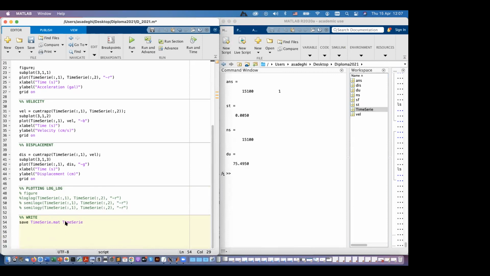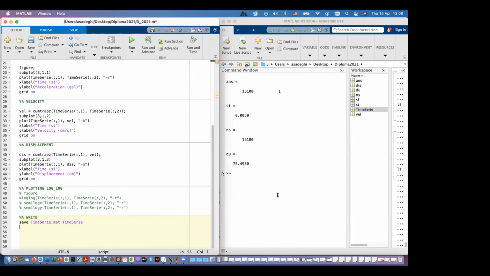It will save the variable time series, which is a 2-vector, in a file called time series.mat or whatever. You can change the name, but the extension is quite important here. And .mat is a sort of more compressed binary format, so the size will be reduced when you use that. Okay, let's do it.